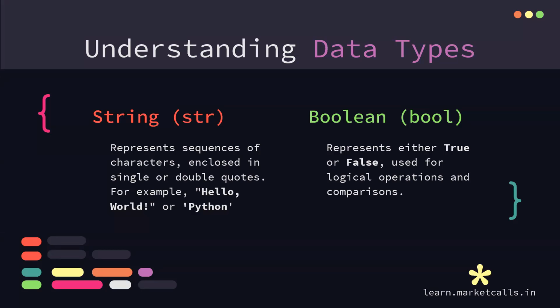For example, when I say if RSI is greater than 80, the output is what? Either true or false. The RSI value can be above 30 or below 30, or the RSI value can be above 80 or below 80. That way we can do some conditional operations. The conditional operation is always Boolean. Whenever we try to check a condition, let's say if the candle is closing above the Bollinger Band or not, the output is going to be either true or false. That is the data type we can store in a Boolean.